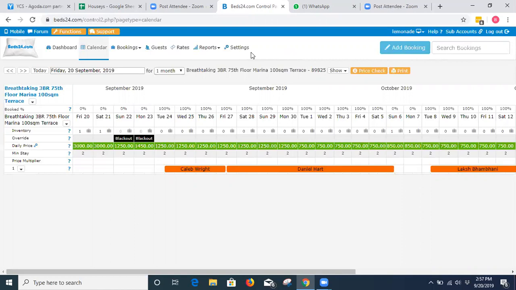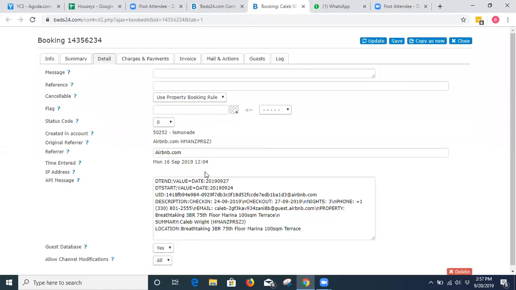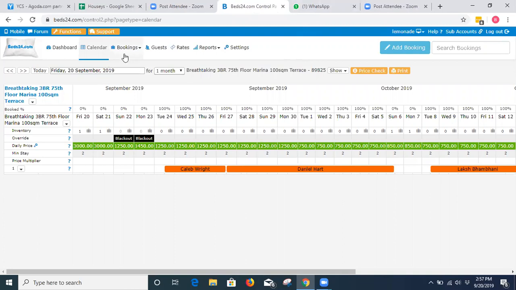After checking the info, I know where the booking is. Can you please press again on the booking? Confirm booking. Does it tell me on which platform it's booked? Yes, sir, Airbnb.com. It's under details. Okay, so I know how to communicate. So when you go to booking, calendar tabs, we have covered everything.